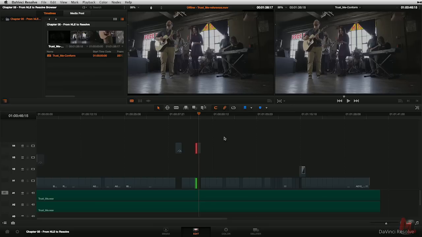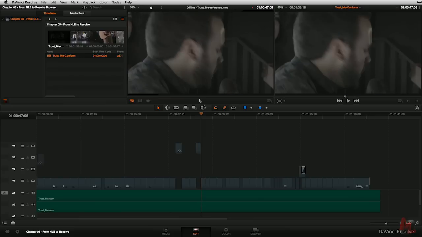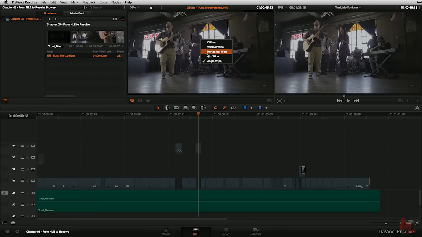So if I click on the timeline again and hit play, and I watch, I've got a wipe going on, not clear that there's slippage there, right? But if I go into the mix wipe, it's clear as day. So what I'm going to have to do is ask the editor to render out this shot as a single QuickTime movie. Then I will edit it back in and drop it in place of this shot.